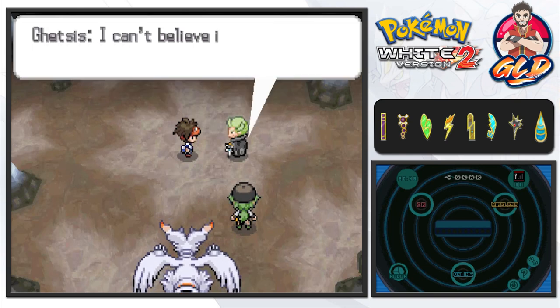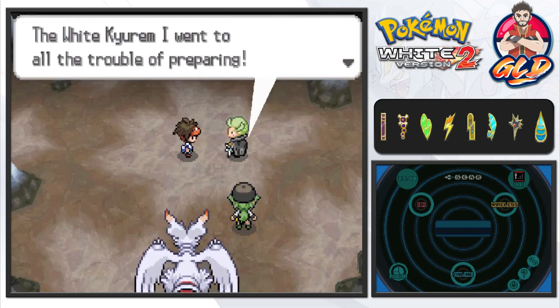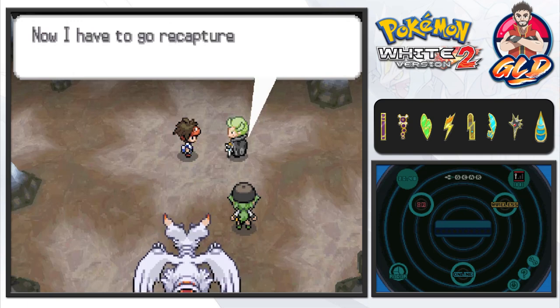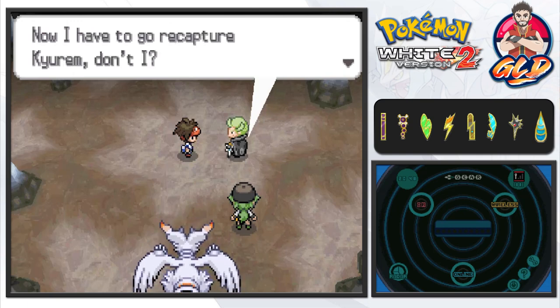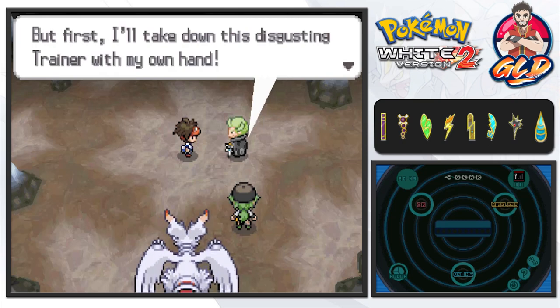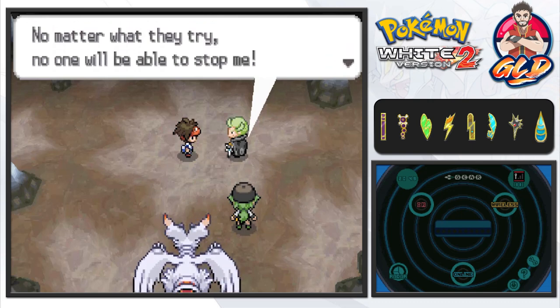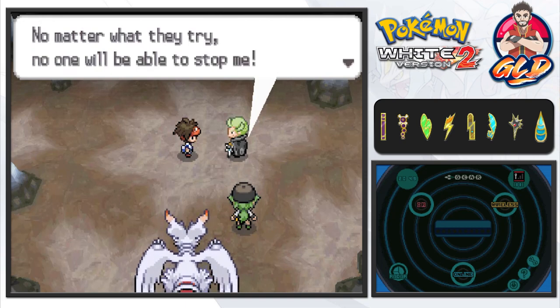They were separated. I can't believe it. The White Kyurem. I went to all the trouble of preparing. How irritating. Now I have to go recapture Kyurem, don't I? But first, I'll take you down. Or I'll take down this disgusting trainer with my own hand. This time I will succeed. No matter what they try. No one will ever be able to stop me.